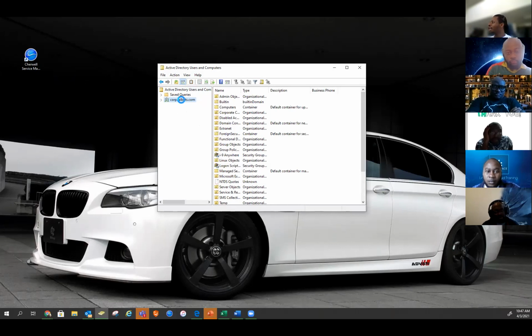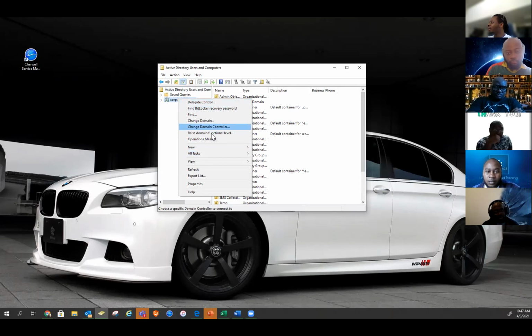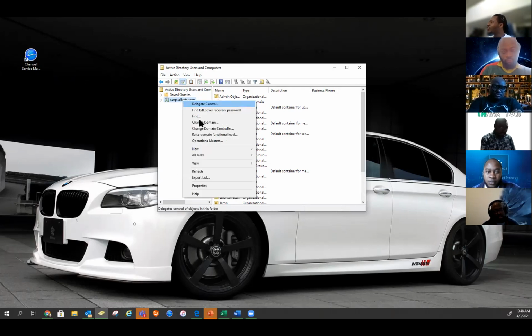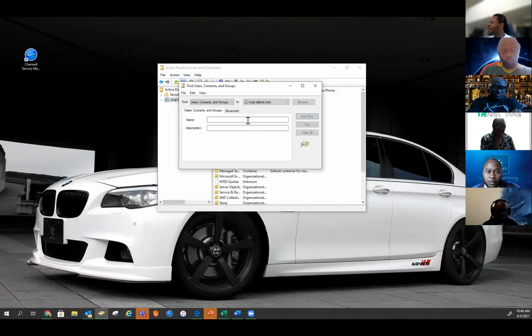So if I go here, I click here, because here you see how the main name says Active Directory users and computers. That was what I clicked on when I was on my server. I clicked on users and computers, and it came to this. So this is where I can find any user for my company. I can go here. Let me find myself for my company.